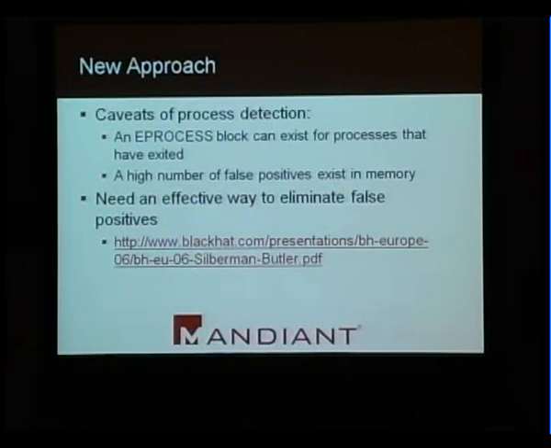So you need a good method to eliminate processes that have exited, and you have a high number of false positives in memory. The characteristics I talked about are not big enough to eliminate all of memory. You'll find the characteristics in dead memory, in garbage memory; uninitialized memory may look like an eProcess block. So you need a good method to eliminate those as well. I'm not going to dive into the actual characteristic elimination. That's all public knowledge if you just Google it. I want to stay within the scope of this and get the demos in. But there's a link to one paper we gave about process detection that went a little more in depth than I did. Basically, we now have an ability, using this knowledge, to find all the processes on the system.